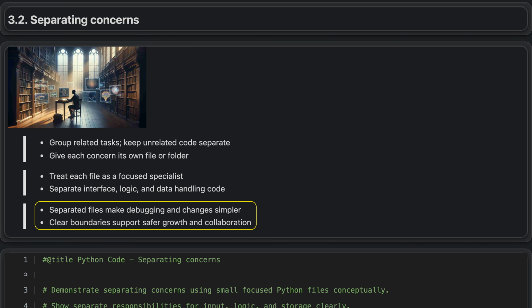Keeping a project organized by separating concerns makes it much easier to maintain and expand. When different parts of the system, such as data storage and user interaction, live in their own files, you can quickly find and fix bugs without searching the entire code base. It also lets you change how users interact with the program, for example, moving from a command line to a graphical interface without touching the core logic. In real projects, like a student club app, this means handling membership, events, and notifications in separate files, which simplifies collaboration and makes the project more adaptable and reliable over time.